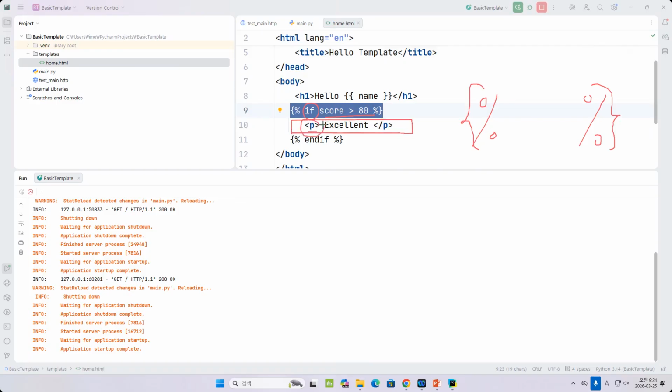You can set up another kind of HTML. For example, you want to put this one as a heading, H1, or you want to put this one as UL, the unordered list, and so on. So yeah, you can use any other element in the HTML. And then you need to finish with an endif. If you don't have this one, then your HTML will have errors.